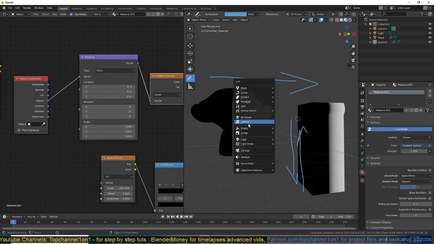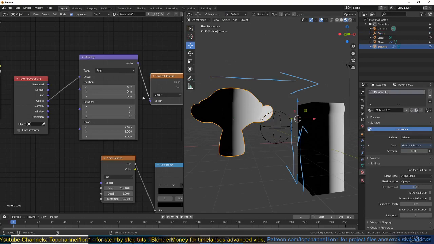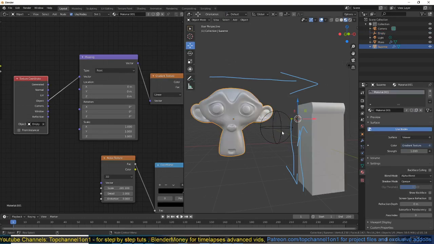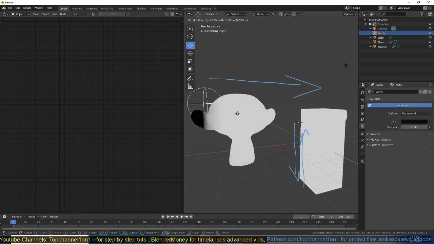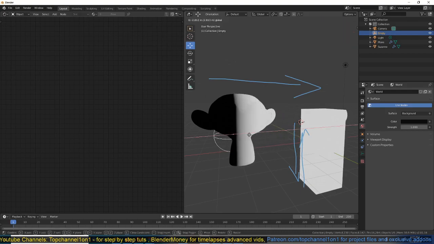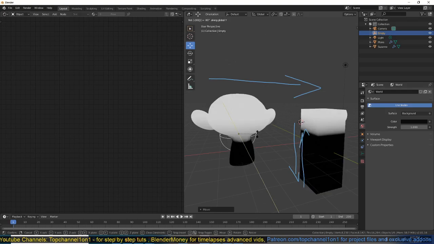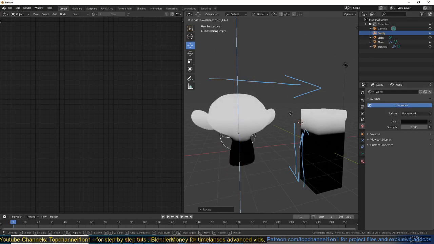So I'll add an empty that will act as our control object. I'll just add it somewhere like there. Let me select this, then pick this as our texture coordinates. You can see how this looks. Let me just move it on this here, then rotate it on the Y-axis, -90, so that we have something like that. You can see, if I animate this, how the gradient moves with that.